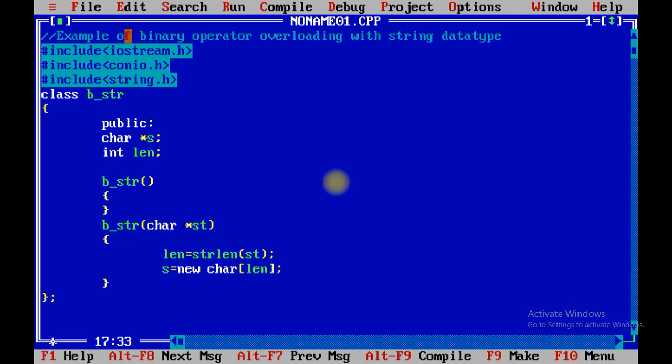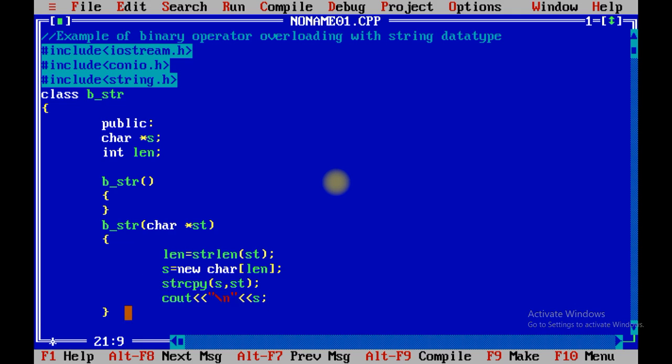Then strcpy is the function through which we copy the data of st into the s variable, and we are going to print the string with a newline. I am going to print the s variable. So after the copy, the value of s is what I am going to print on the screen.